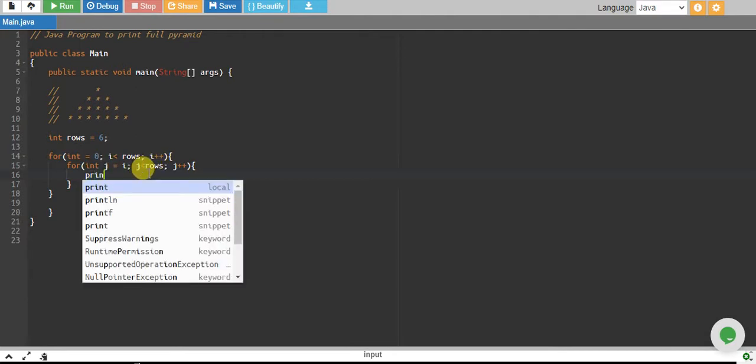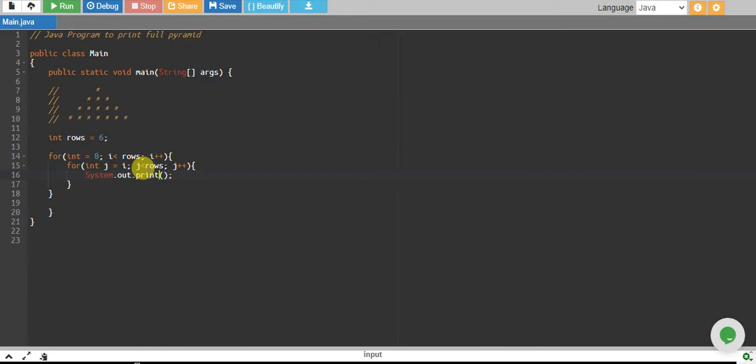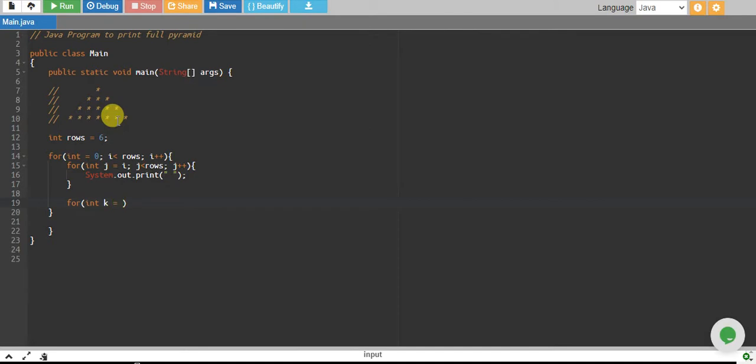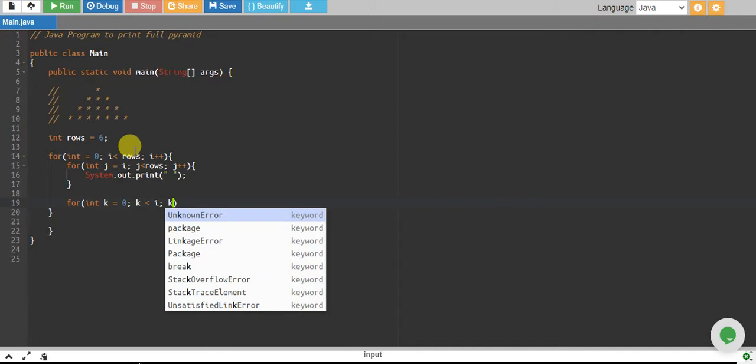So I print my spaces. I remove the line character. I just print one space over here, and when all these spaces are printed, I want to print stars, and stars will be printed from 1 up to number of rows. So for integer k equals 0, up to when k is less than or equal to i, and k plus plus.